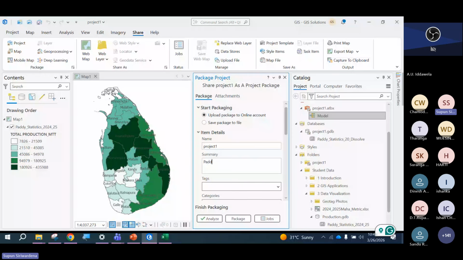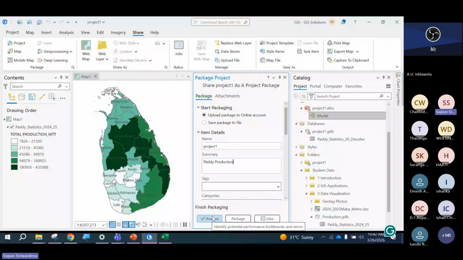There are some tags also. Tags means keywords. When you upload web content, we always ask for keywords. Also we can mention the sharing levels, maybe everyone, public. Likewise, you can set these parameters. What is our purpose? It is to share this particular document with you.